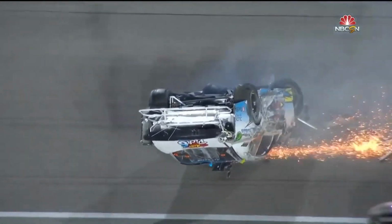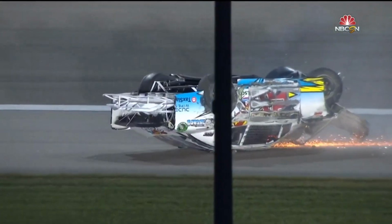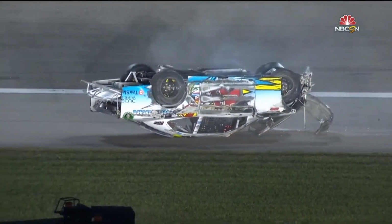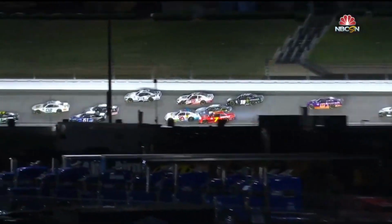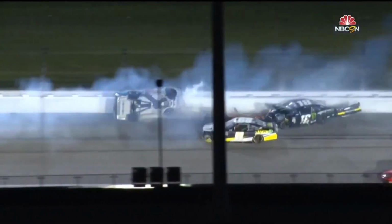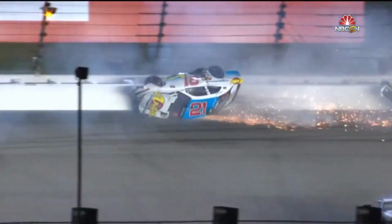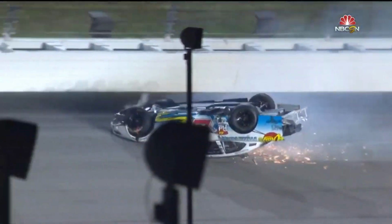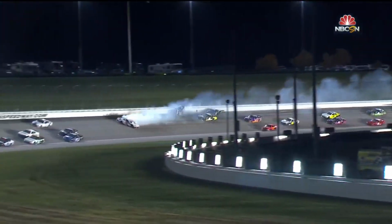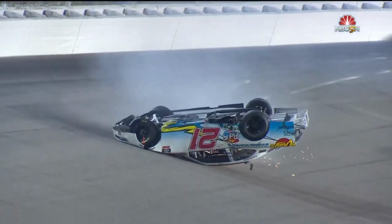It's because of how hard he hit the wall and how it got pushed in there, which is really cool. I think it was the most brutal out of all of them, and it's a really strong crash even though he just landed on his roof one time. Also, man, the air instantly got under this thing when it got hit on its side. And look at the sparks. Out of all of these previous crashes, you did not see flames or sparks, so that tells you we're definitely going in the right direction with these crashes. It's a pretty solid crash. Not anything amazing, but it's good enough to be the best out of the flips that just have one so far this season.